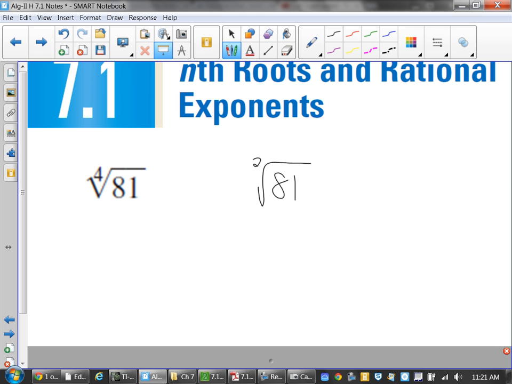We're going to be working back and forth today with powers and exponents and nth roots. A square root is basically asking, what are 2 numbers you multiply together that are the same to get you 81? It would have been 9 times 9, or negative 9 times negative 9. The fourth root is just asking it a little bit differently: what are 4 numbers you multiply together that are the same? 3, 3, 3, 3.